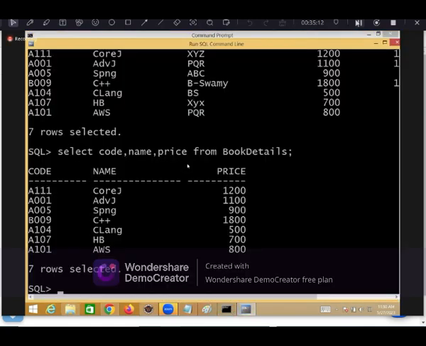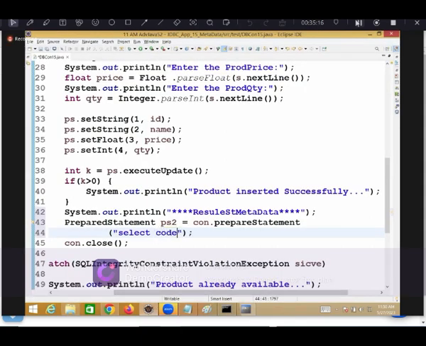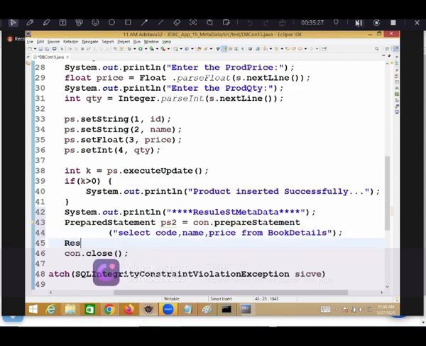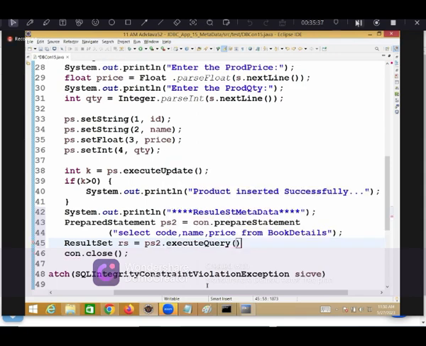Select what I gave here now: code, name, price from book details. Now the result set, RS is equal to PS2 dot execute query.